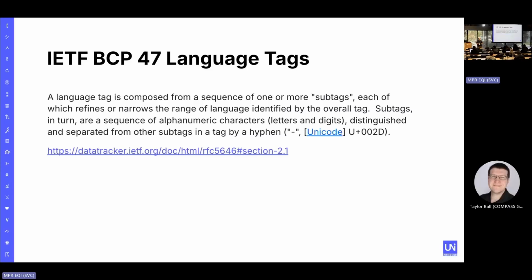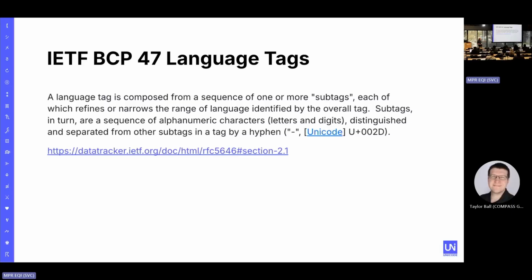So a locale is an identifier, and the structure and syntax for constructing these identifiers is defined in a specification from the Internet Engineering Task Force called Best Current Practice 47.